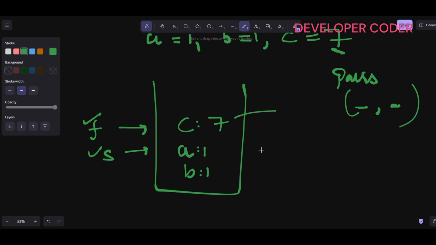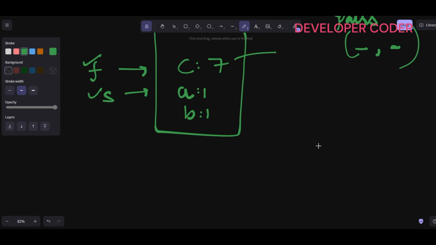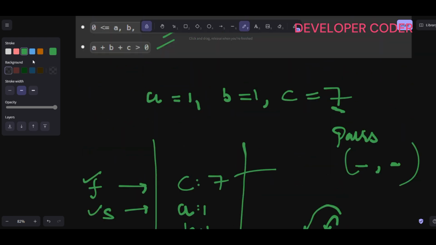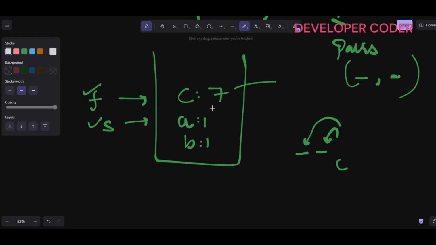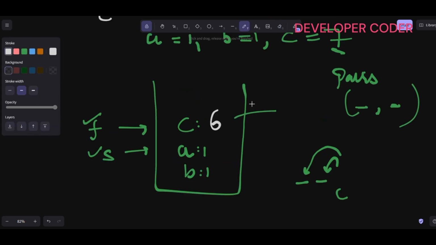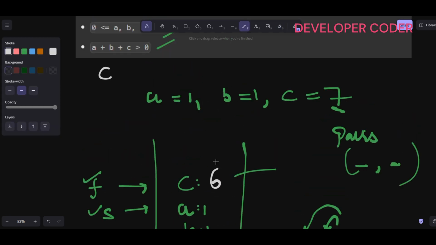After polling this pair, just check if we are using this pair in the past at any further location. Currently I am polling this C, so I'm going to check if previously I was using this pair here and at this position. So this is the first time only, so we are going to add this. So here let's say I am adding C. Now the count of C is 6, so let me update the count here to 6. C is again on top only, right?